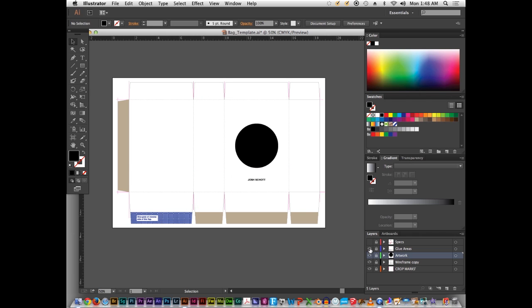Next we have the glue areas. These are the areas where you're going to ideally be applying the glue when we fold up the shopping bag, so you're not going to be seeing these areas. These are going to be where the glue sits. But it's nice to have this space dedicated to it so that way your artwork doesn't go into your glue areas and you think it's going to appear, but it's really not. So we have the glue areas there.